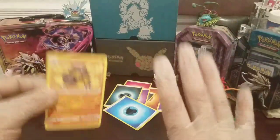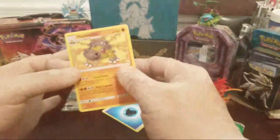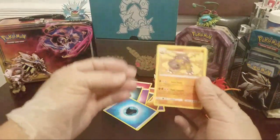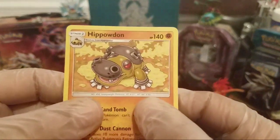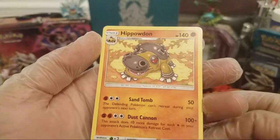This never happened in an elite box. You guys know what's going to happen? I'm going to have to open up some Japanese cards. I'm going to have to open up some high quality Japanese cards because I can't leave the stream without hitting once. Like, it's been a rough opening over here, guys.